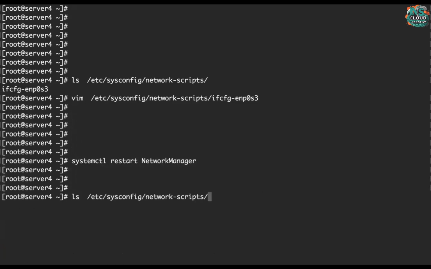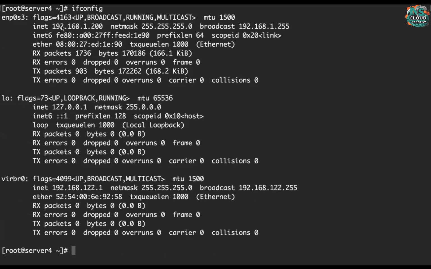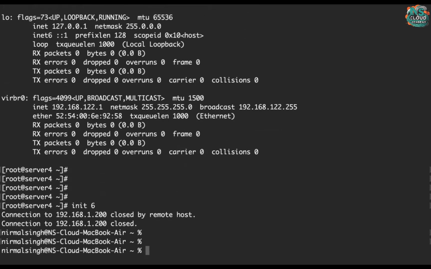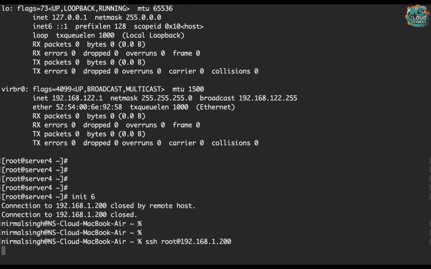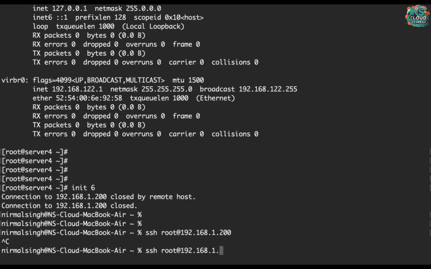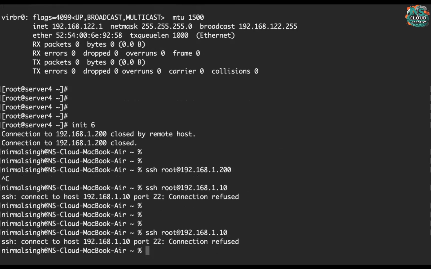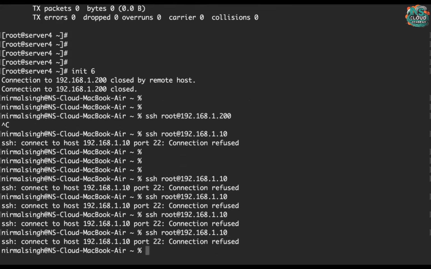If you run this command, your system IP will change, but it is not reflecting here. The best thing, because we have changed the IP address, is to just restart it. Otherwise, if you don't restart, it will automatically terminate your connection after some time. Once it is reflected, it will terminate your connection, so you will not be able to connect on 200 again. You have to connect on the IP which you have changed in the system, that is 192.168.1.10. It is not refusing, which means your system has not rebooted yet. So let it reboot.